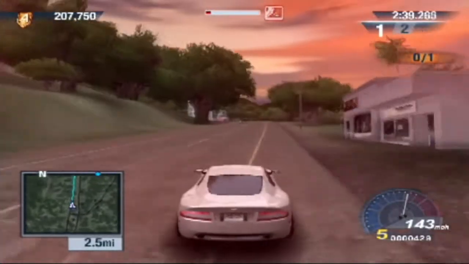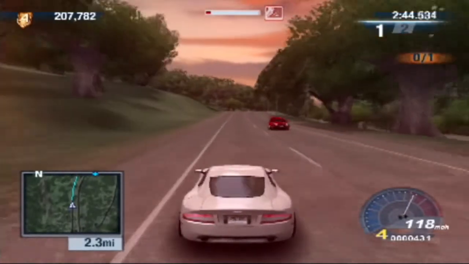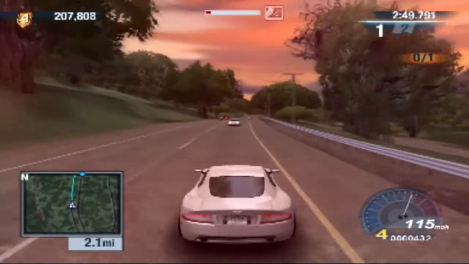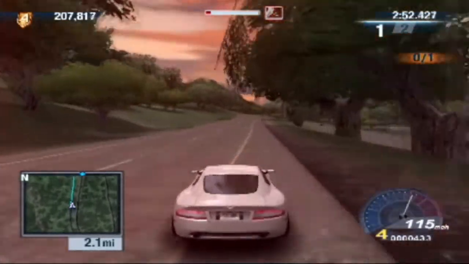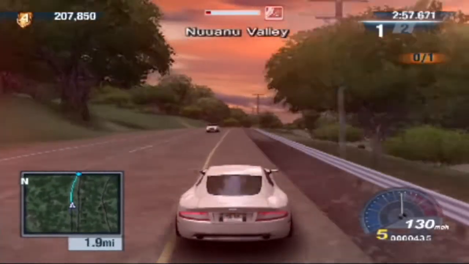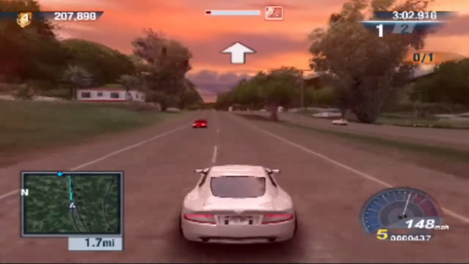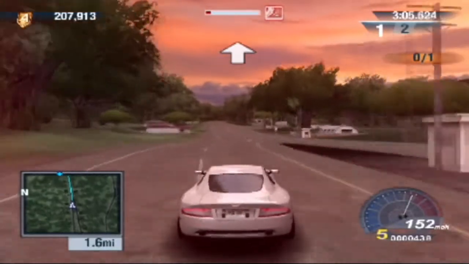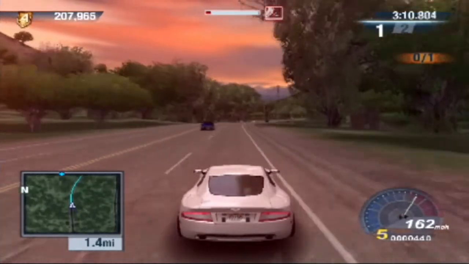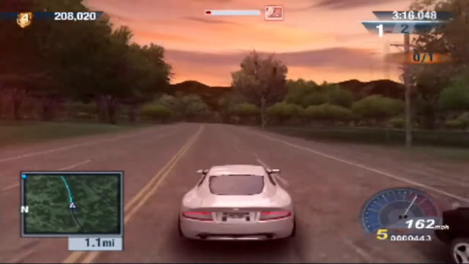Got the club on the left over there. There we go. There's the Aston Martin club. This guy is crazy. He's driving on the wrong side of the road in an Aston Martin. It is going to be good to unlock those higher up races though. Get some more races, more events, more vehicles. Epic.